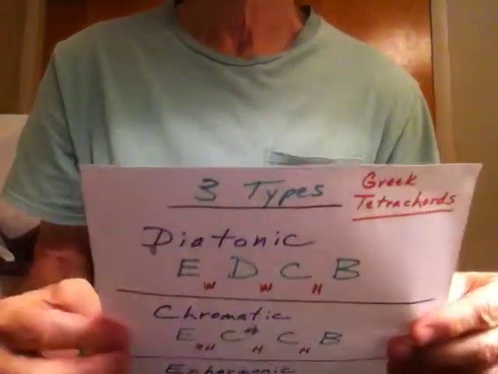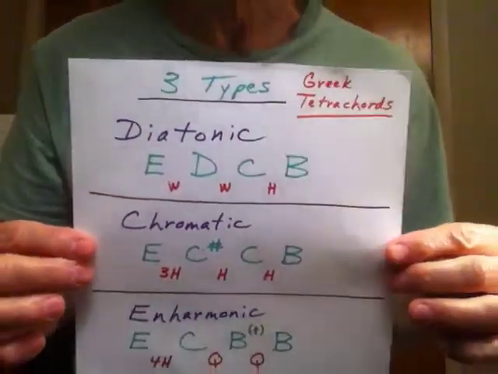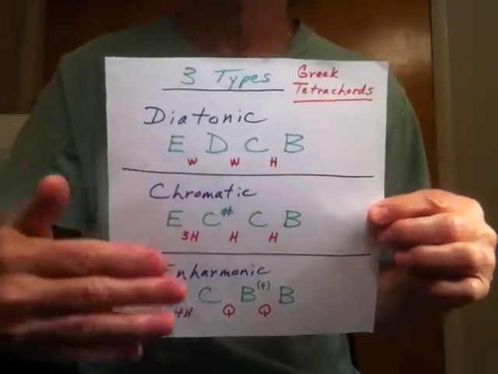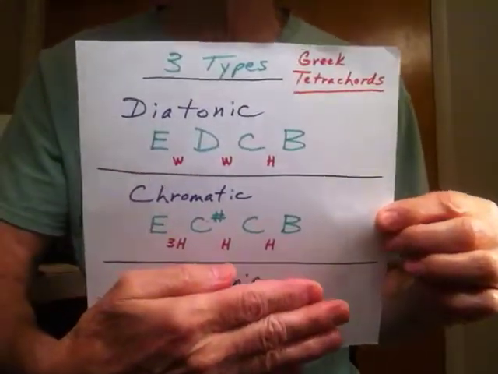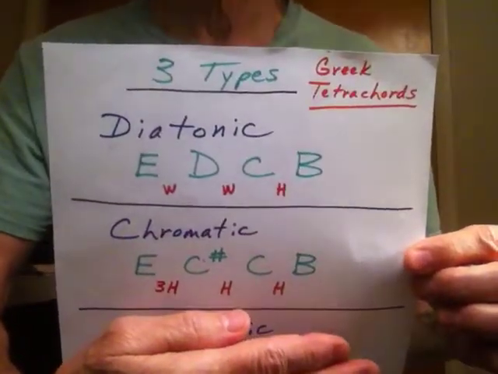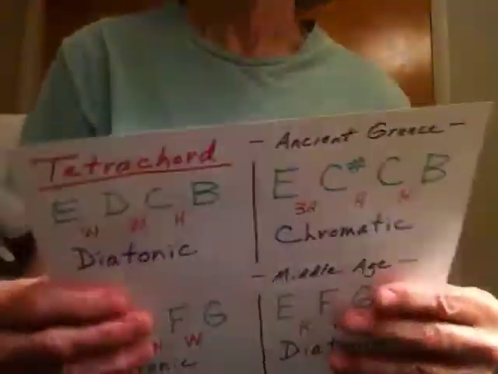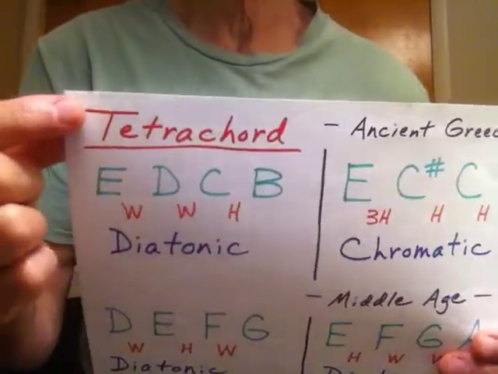This will be kind of a speed version of how I developed my thing called the scale phrase. I looked at the ancient Greek tetrachord. I talked about that previously. I didn't need the bottom one, so I kept the top two, diatonic and chromatic. And that was the ancient Greek tetrachord.